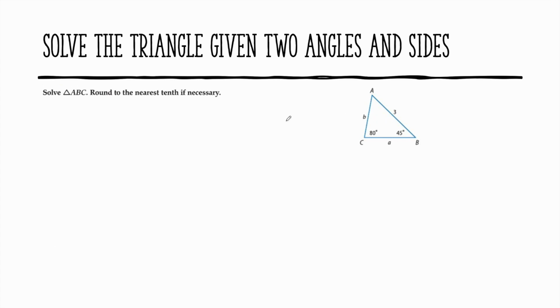So as we can see in this triangle, we are given angle C and side C. And we are given angle B, but we don't have side B. So we can go ahead and find side B using the sine rule. Okay, so we will say b divided by sine B is equal to c divided by sine C.